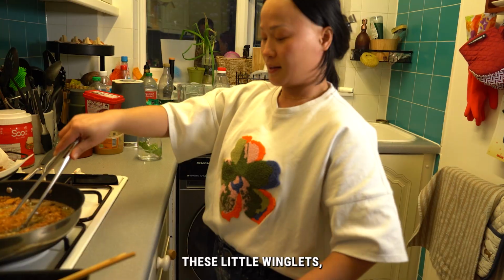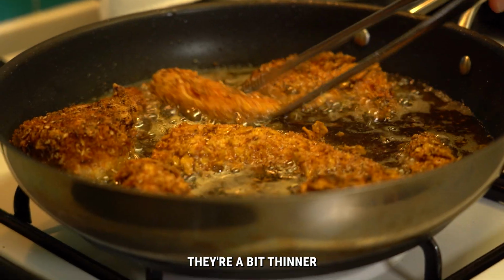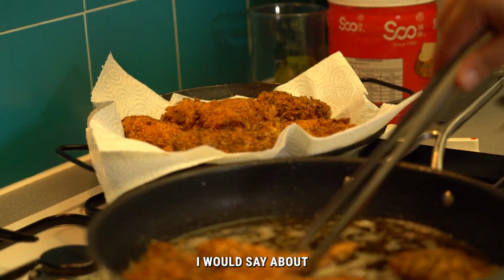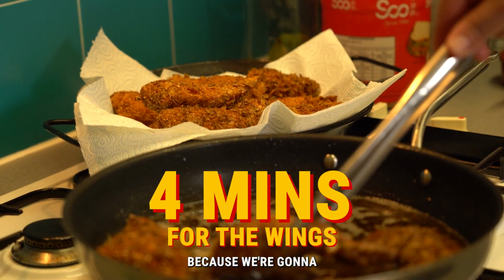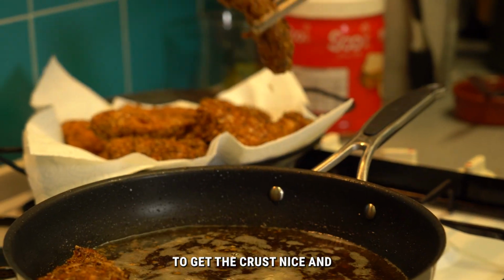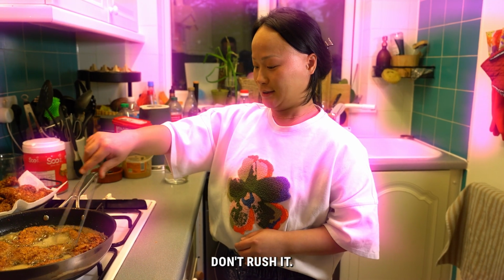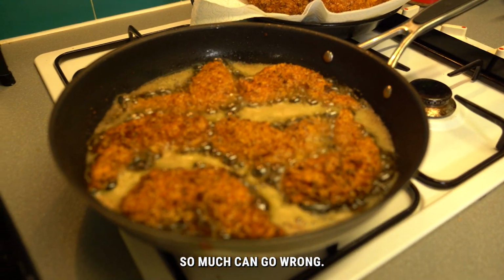These don't take as long. These little winglets, they don't take as long because they're a bit thinner than the little drumlets. These winglets are ready to come out. I would say about 4 minutes for these guys, because we're gonna finish them off again. So this is just to get the crust nice and juicy. You've got to be gentle with these guys. You've got to cook it with love. Don't rush it. So much can go wrong.